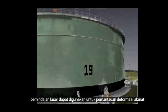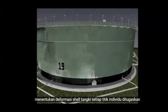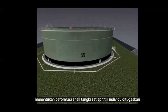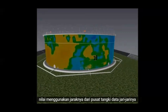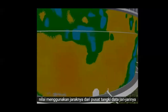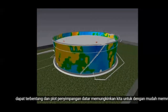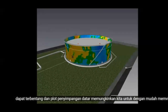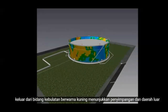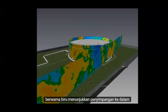Laser scanning can be used for accurate deformation monitoring. In order to determine the deformation of the tank shell, each individual point is assigned a value using its distance from the centre of the tank, its point radius. Data can be unfurled and laid flat. A plot of deviations allows us to easily visualise outer roundness. Areas coloured yellow show outward deviations, and areas coloured blue show inward deviations.